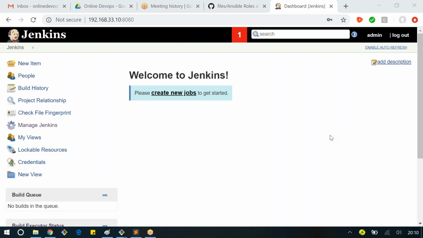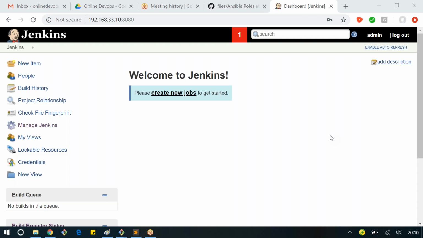Once that was done, on the master machine we took the public key available there and copied it to the slave machine using ssh-copy-id with the user account at the IP address. Once that was done, we verified ssh with password logins and passwordless logins, whether we are able to connect or not. Yes, that was the first configuration as a prerequisite.